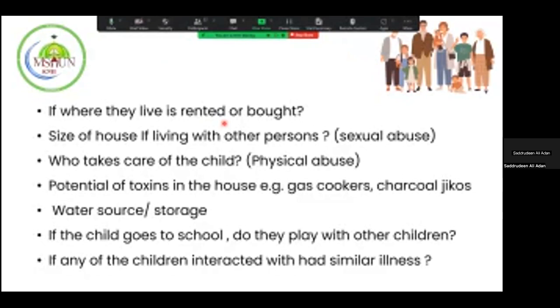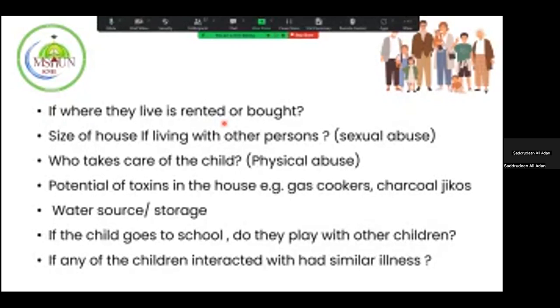And who takes care of the child? If you find a baby who has not attained walking, let's say we said walking is at 13 months, let's say you find a baby who has not started walking with fractures of the forearm, or maybe the back, you wonder. The baby is not walking, so there must be someone who caused these fractures. Maybe something that can lead you to physical abuse. You notice the baby is kind of withdrawn from the mother, does not want to see the mother around. It's good to tell, always check the non-verbal cues.